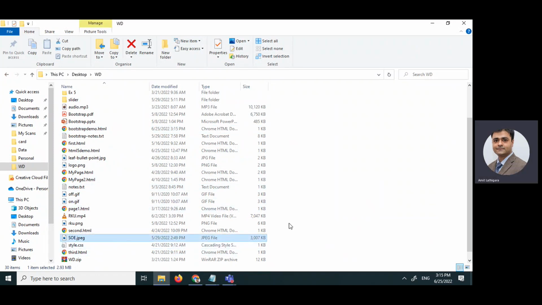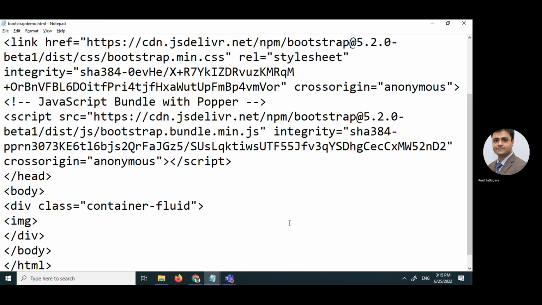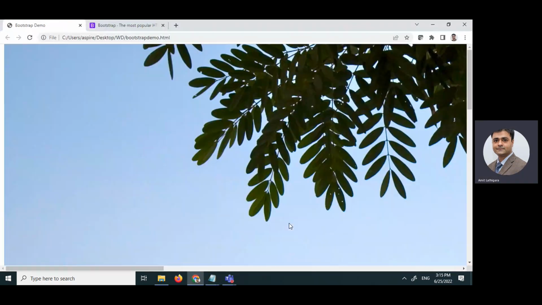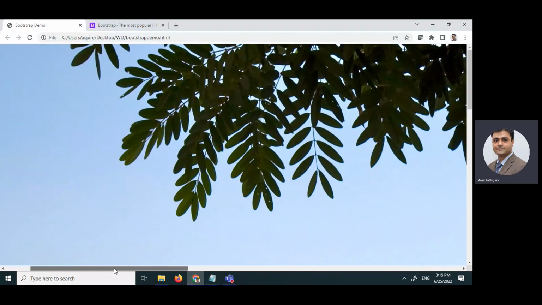This is the image which I want to place in my page. Of the image, that is soe.jpeg. This image is having a very high resolution. So it's appearing like this.